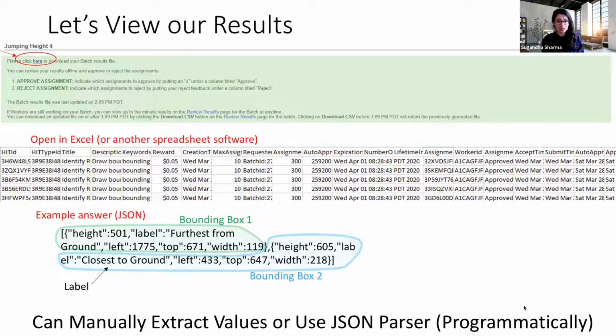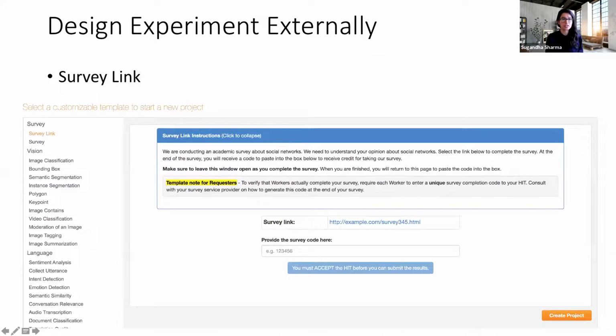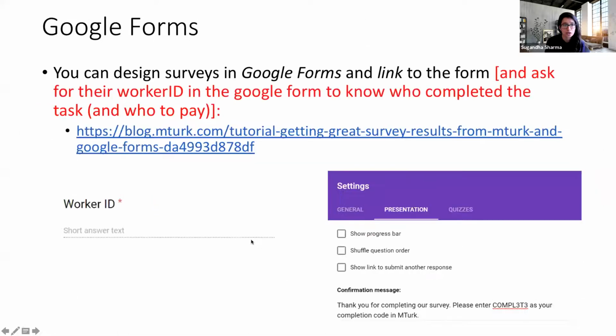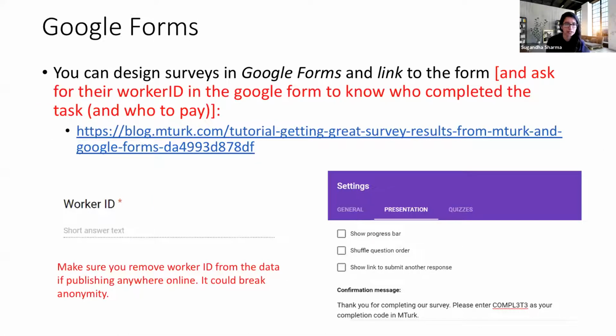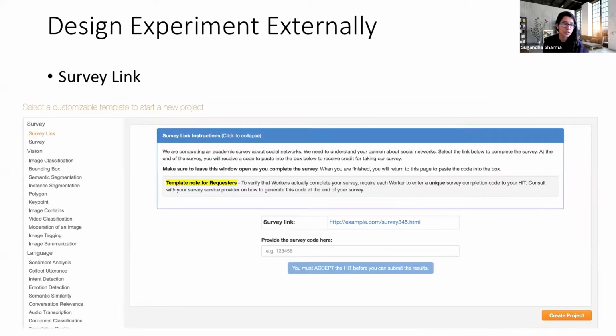So then we can move on to the next part, which is looking at the second kind of experiments. We talked about one kind of experiment where we can use the integrated Amazon tools, and then another kind where we can just have an external survey link, right? This is very similar to what we just saw, except in this case, we can click on survey link and then design our experiment. This survey link can usually be anything. For instance, you could have Google Forms, right? And by the way, you can also design surveys using the integrated MTurk interface.